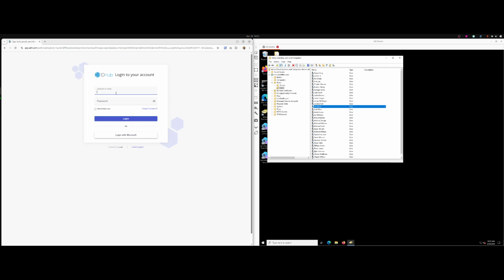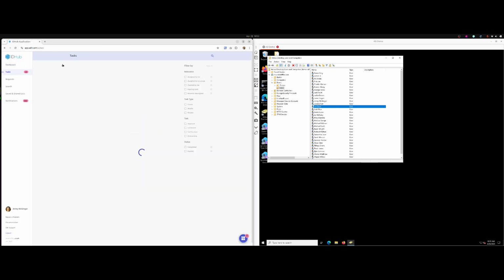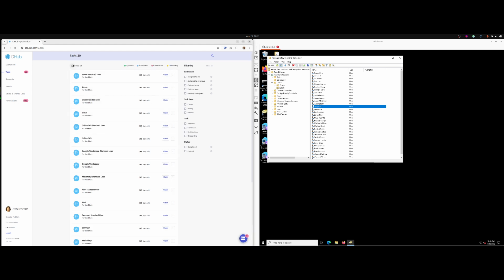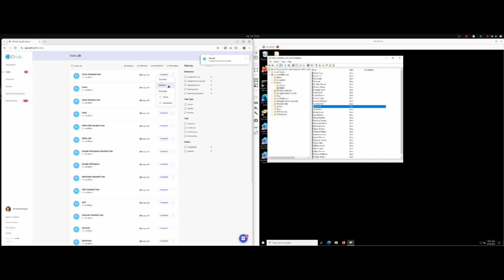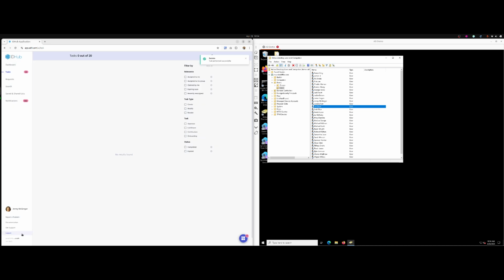Just for the demo here, I want to show you what that looks like. So I'll log in as Jenny, who is a provisioner. She's part of the IT team, and we can see that she has a whole slew of tasks here that are ready to be claimed. Again, once she claims these, they're not on the other IT user task list. She can simply release them back onto that list if she bit off more than she can chew with the tasks here. Although for the demo, we're just going to quickly claim and complete all of them, so you can get a better idea of what that is going to look like.